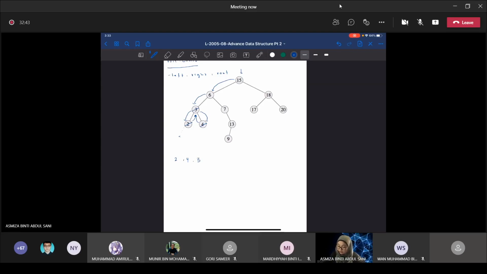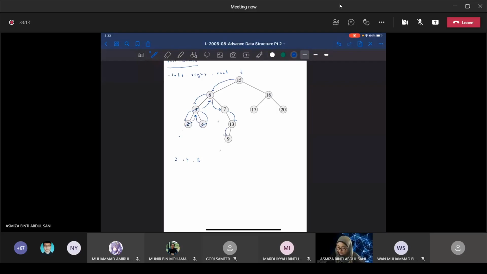Okay. And then we're going to go up. This is the root. You still have the right. So we're going to traverse to the right first. Okay. And then we need to go to the left, and we have no left. And then we are going back to 7, and there's a right. So we're going to go to 13. Okay. So for 13, is there a left? There's a left. So we're going to go to 9 first.